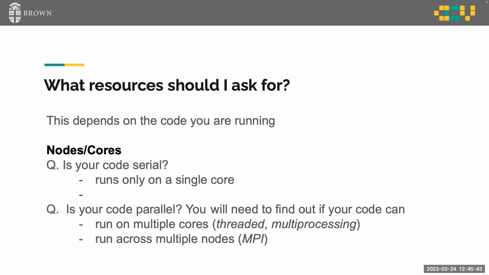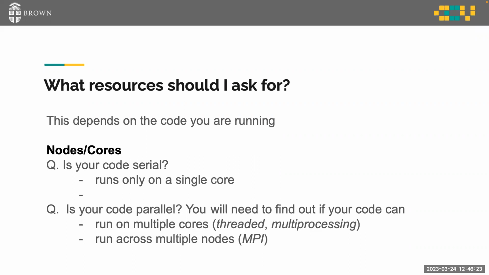What else do I want to say about that? Even if you're parallelized, it's worth keeping in mind, how do you figure out whether or not your code is multiprocessing or parallelized at all? You can look at the code, you can look at the documentation, and that's really the best you can do. And even something that has MPI calls in the code itself, if it hasn't been built with an MPI compiler, then it's not going to be able to make use of those. So it's a little more complicated than just looking at the code.